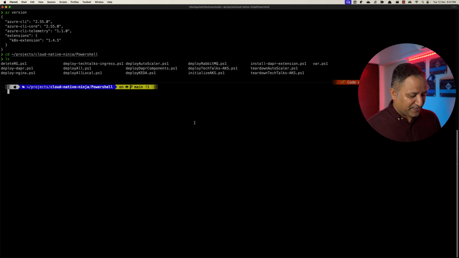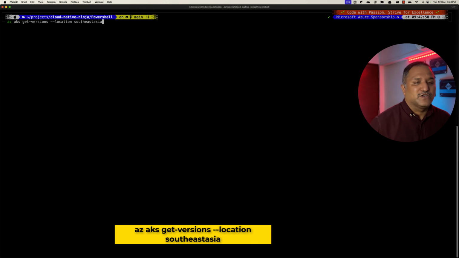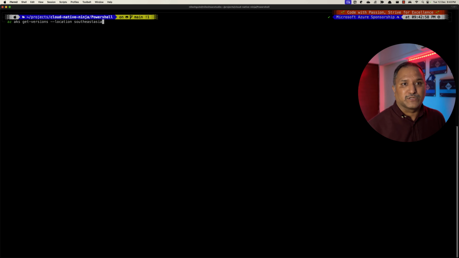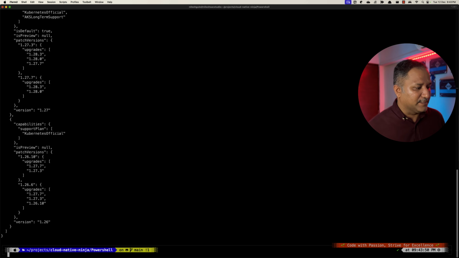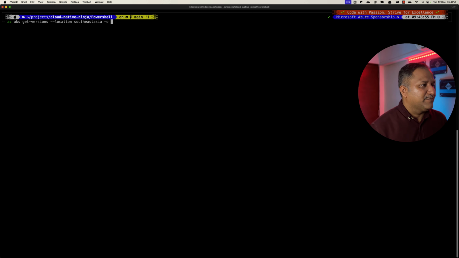Before that, we can run a command to find out az aks and what are the versions available. So let's start by first looking at what are the versions of Azure Kubernetes Service that are available for me in my location, which is Southeast Asia, which I can use to create a cluster. This I can do by running this command called aks list, and let's output this as a table by using --output and table as the parameter.